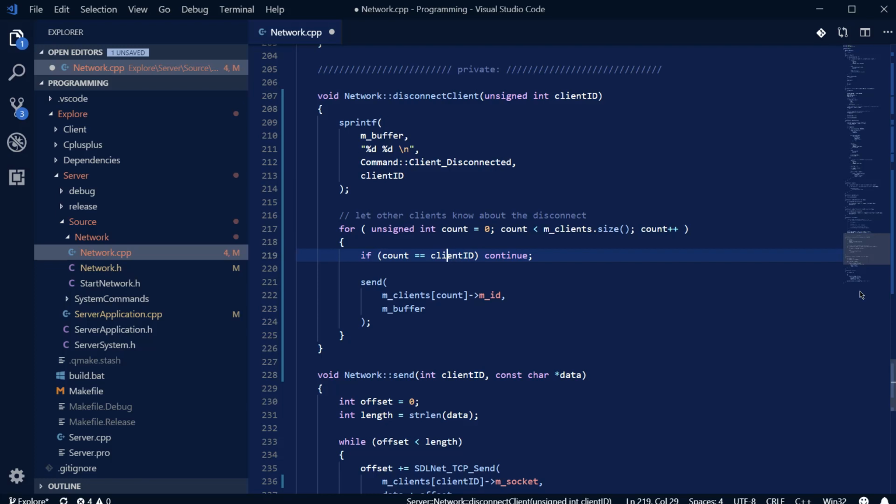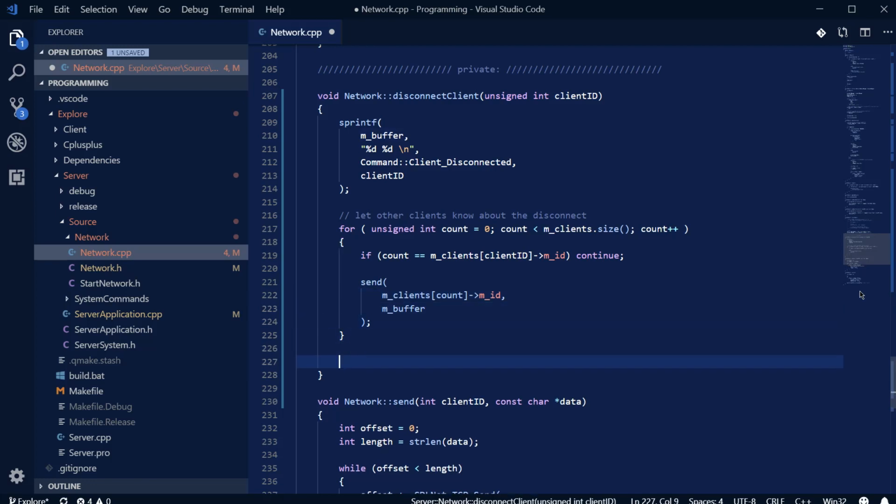I'm not happy with that line, so I'm going to put m_clients ID. Don't have to do this, but it makes it safer. That's better. I feel safer with that. I think it's going to do the right thing now, which is probably a lot safer.